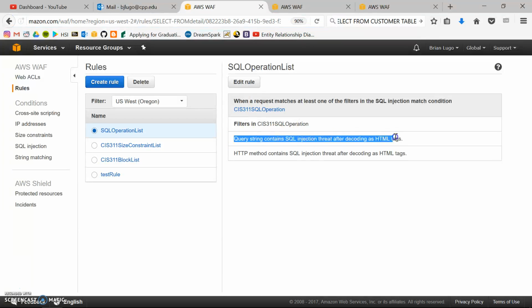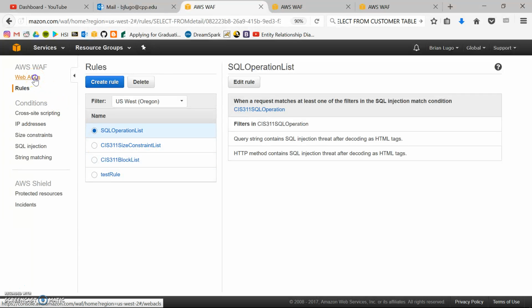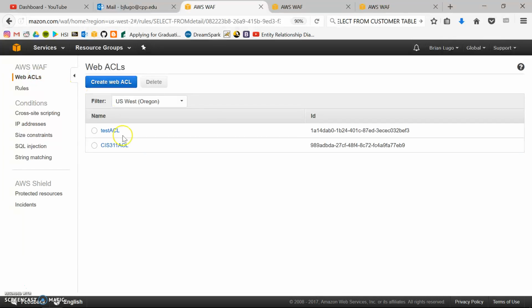And the query string rule for SQL injections means that if we have a box or dialog box like this, or a text box, it's going to stop any SQL injections coming from the query string such as this. So if one of these two were to show up, the WAF would then deny further access based upon those parameters. Those are all the rules I went through, because I considered them some of the most popular rules when it comes to an access control list.